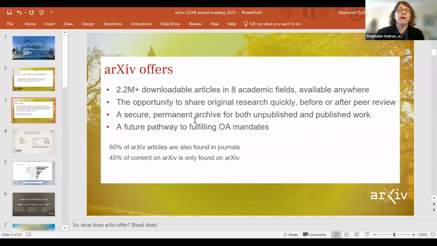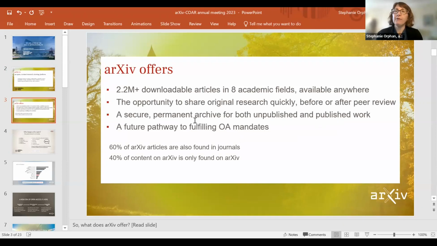So, what does arXiv offer? arXiv currently has over 2.2 million downloadable articles in 8 academic fields. These are available anywhere that there is an internet connection, and it is free to access. And there's, of course, no fee to deposit your paper in arXiv. arXiv offers researchers the opportunity to share original research quickly, either before or after publication.